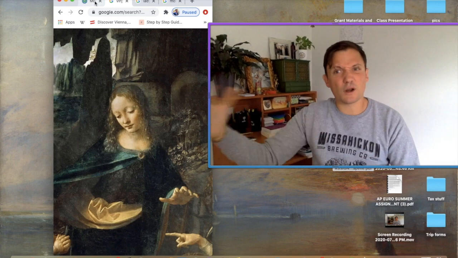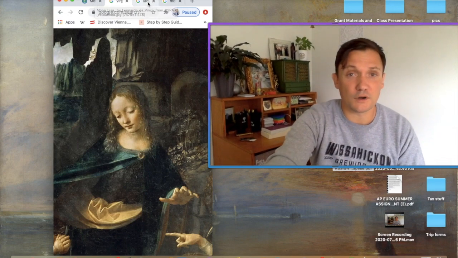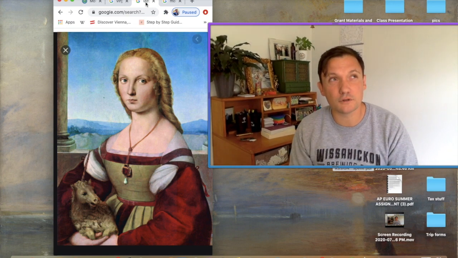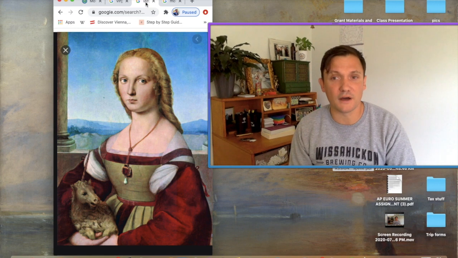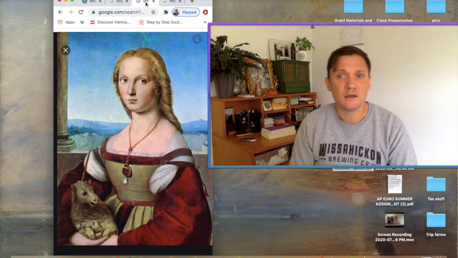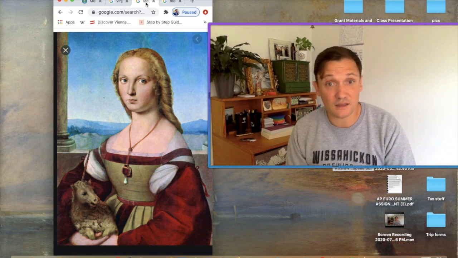And the Mona Lisa also went on to inspire a lot of other artists and artworks as well. This one, for example, Lady and the Unicorn, or Young Woman with Unicorn by Raphael Urbino, who two of you have Raphael works. One of you has the Sistine Madonna. Another one of you actually has the School of Athens.